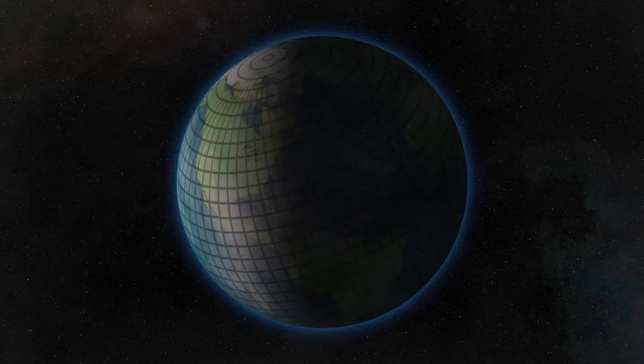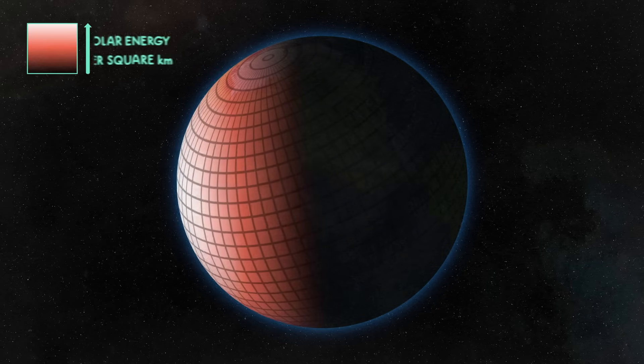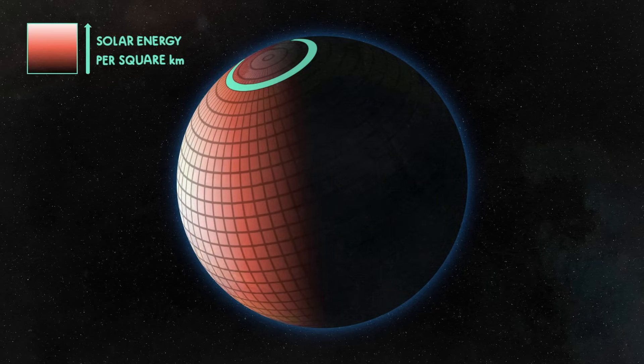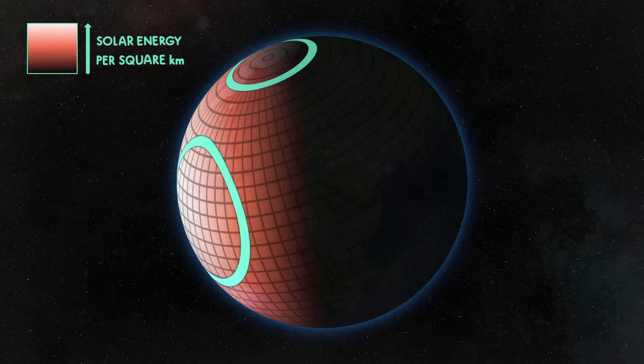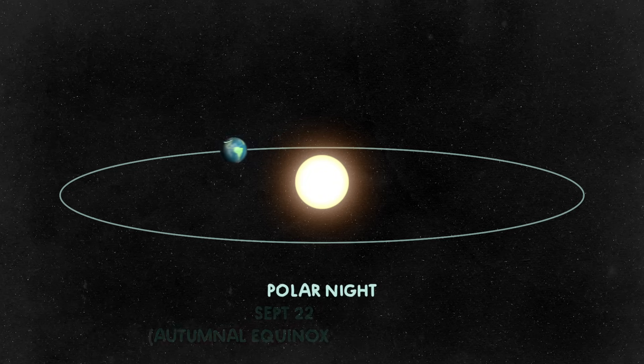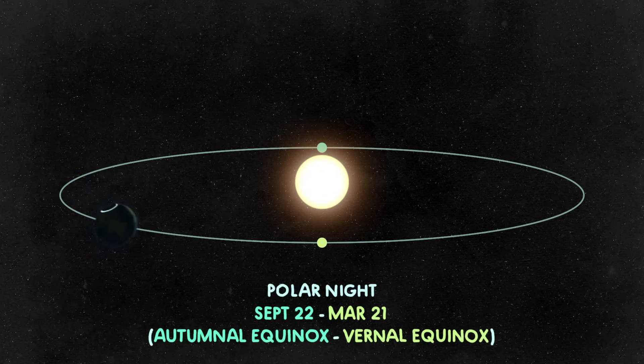Therefore, even though the North Pole is getting 24 hours of daylight to warm up, the sunlight it receives is very spread out and delivers less energy than a place further south, where the sun is higher in the sky because it's more tilted toward the sun. Besides, the North Pole has a lot to make up for. It was cooling down without any sunlight at all for six months straight.